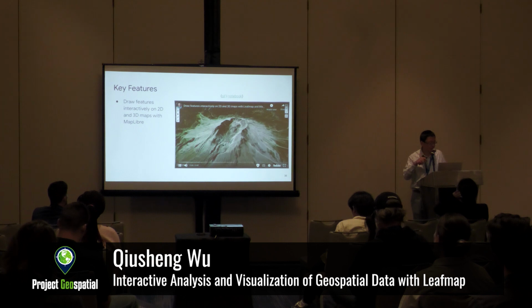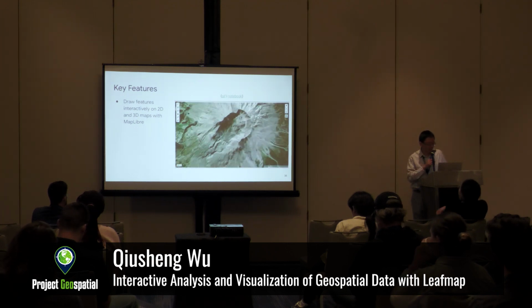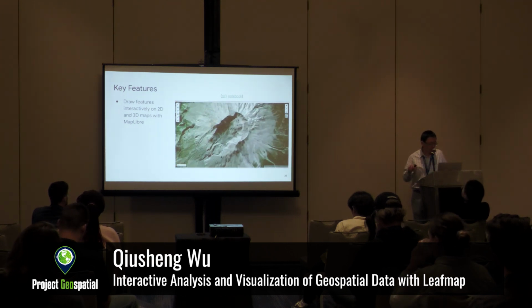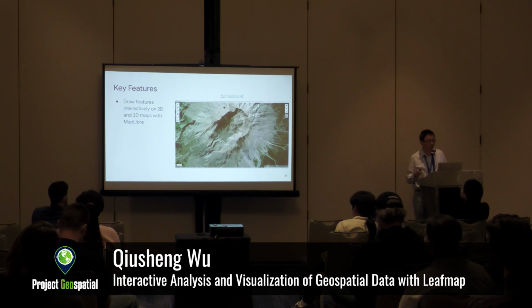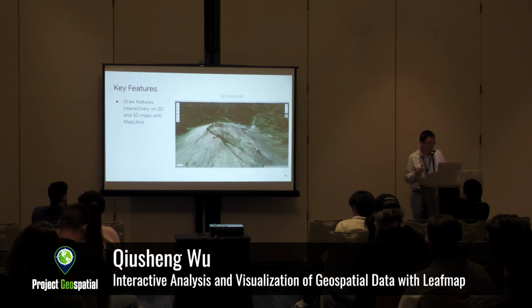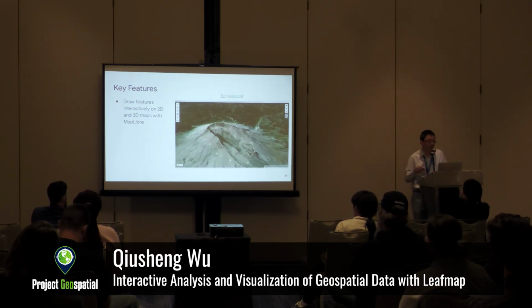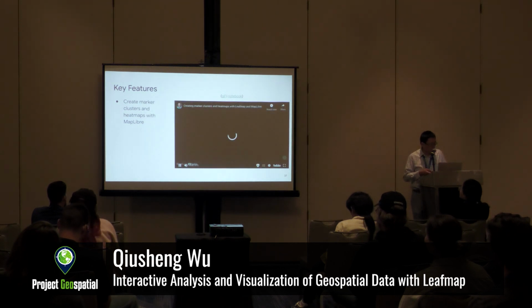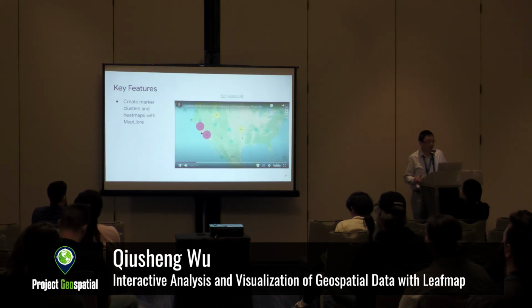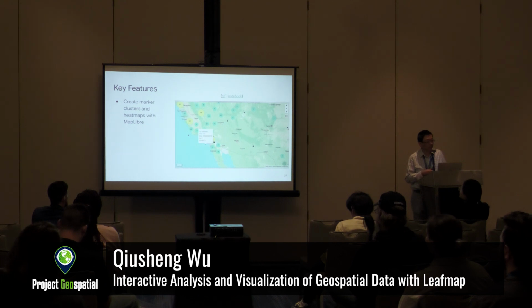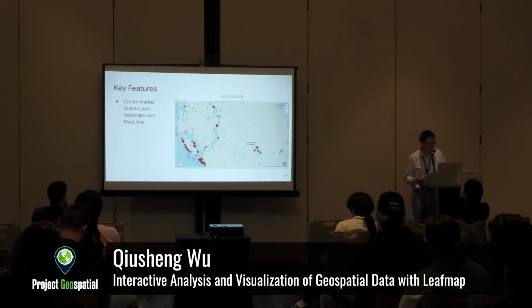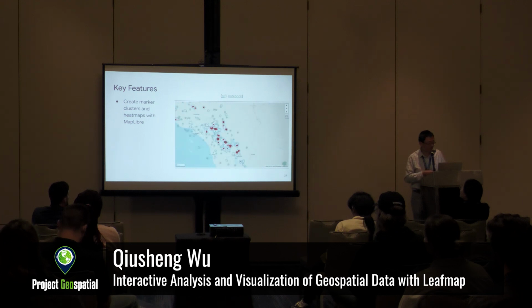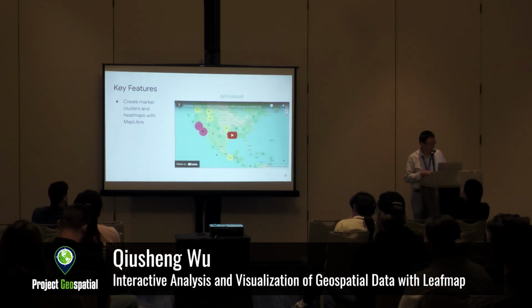You can also draw things on a 3D map. This is rendering 3D terrain, and you can create a polygon, for example. It's draped on top of the 3D terrain, and you can also make changes. It's pretty cool. You can also create marker clusters. This is very common, especially for points data such as crime data, and it's something useful that you can create. You can also create heat maps. There are lots of options available.